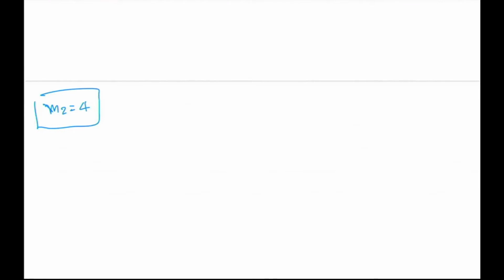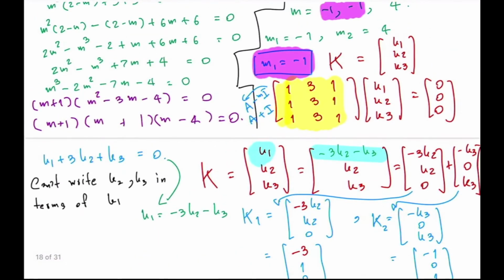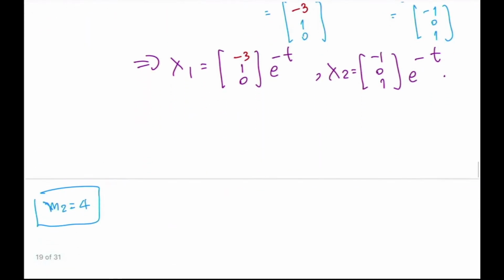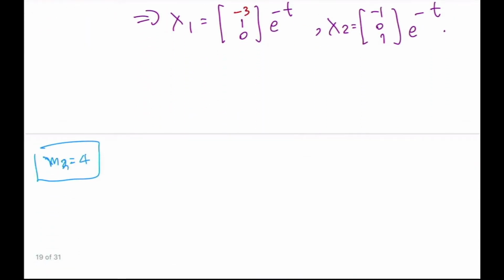A minus M2 i, K2, right? Okay, guys, because this is M1, right? And M1 already gives you K1 and K2, right? So how about I call this one M1 and I call this one M3 instead of M2? Does it make more sense? I think it sounds better than M2, because for M1, you already get K1 and K2. Okay, so let's call it M3. So now we look at M3, which is 4.